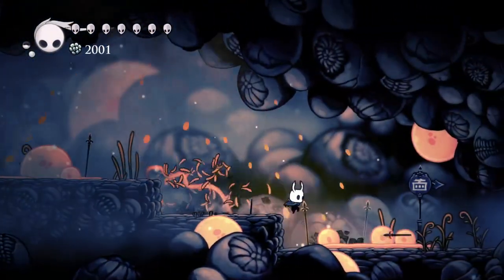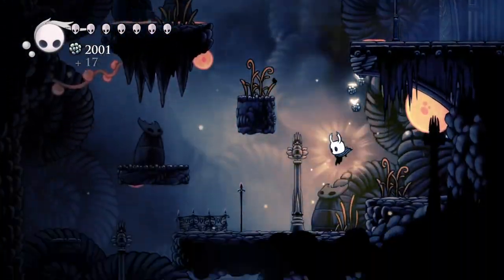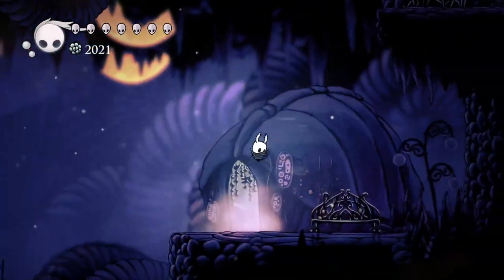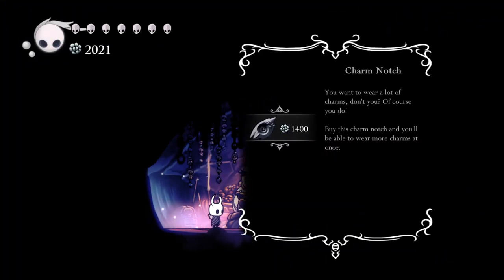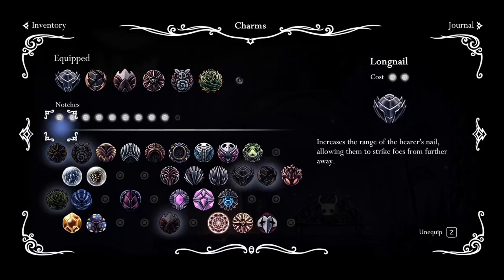Just get away, go away, man. Wait. Yeah, and here we drop down. And down we go. Yep, there we go. And she has a bench right here, and let's go. Hi. Okay, what is that? My blessing. Okay. So now we have another charm notch. We can sit here and see what we can do.